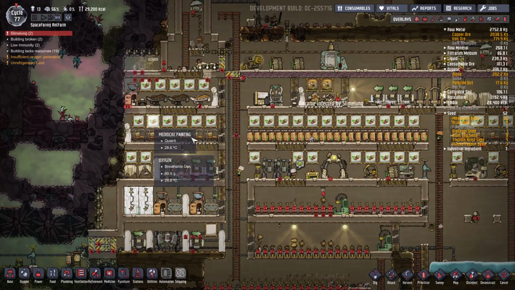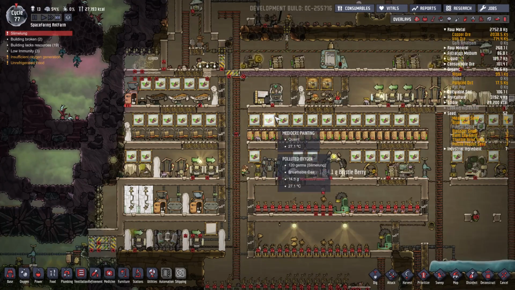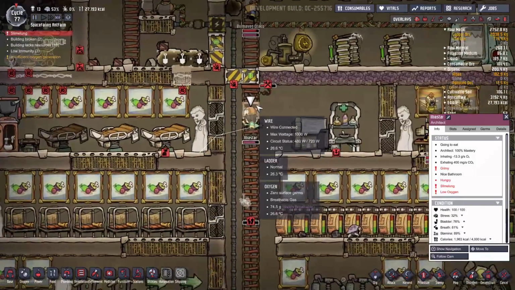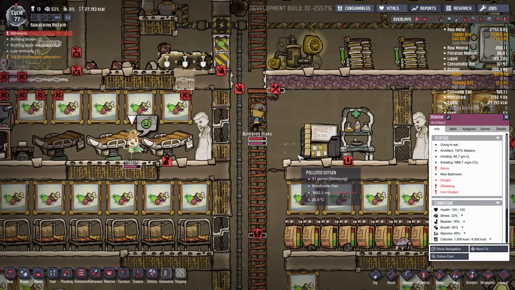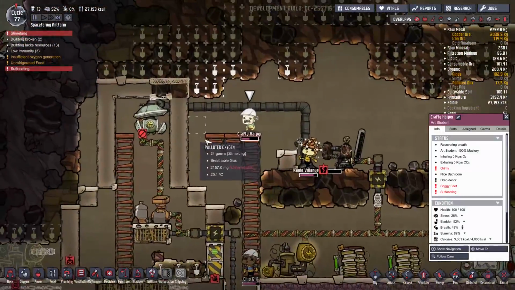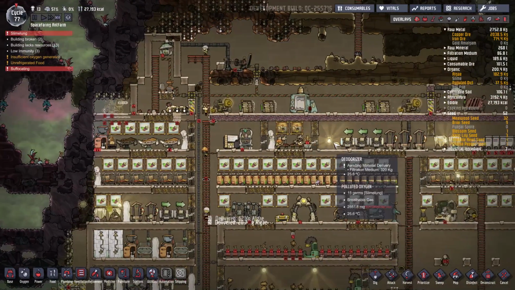Now, we do have medical beds up here, which is good, because we're desperately going to need them. Hospital is going to be a really big thing right now. Slime lung. Iliastar contracted slime lung by breathing oxygen. There he is. He's off to bed. Suffocating. We have oxygen issues in general here right now.